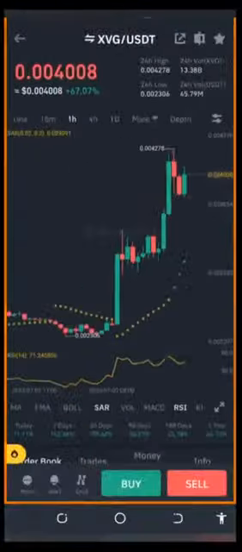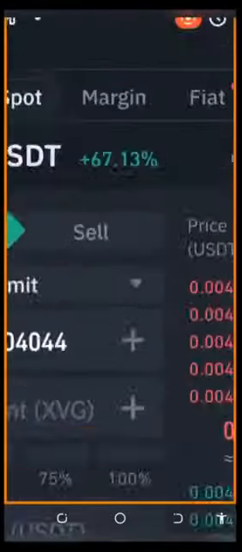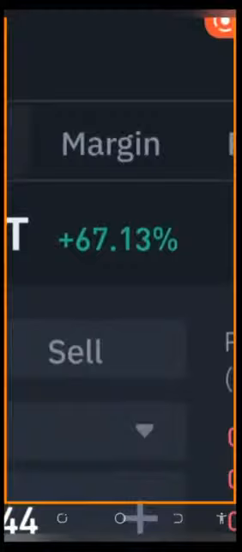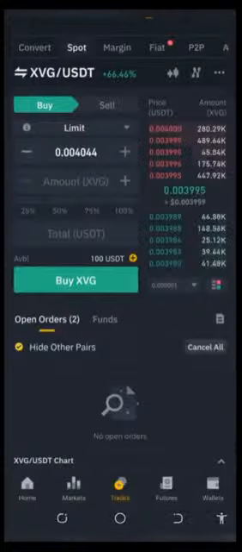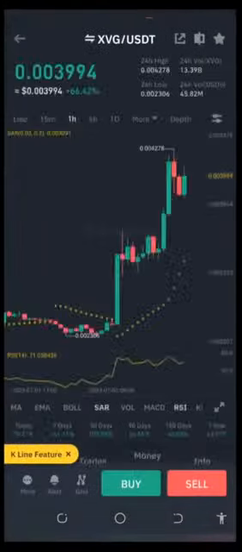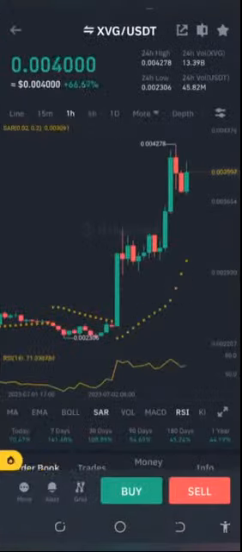And as you can see, if I go back, you will see that within the past 24 hours, it has gained a 67% increase. And I'm like, really? Okay, let's go see how to take advantage of this. Now in this one, because it's in pump mode, we're just going to go ahead and buy. Oh my gosh, it's going up and down, but we just got to take advantage of this.